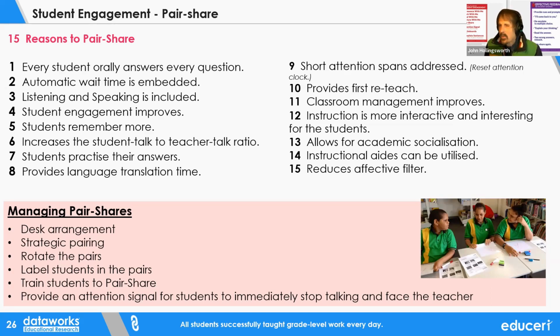You've probably heard the research on wait time. If you call the questions too quickly, the kids don't get to process the question, and the ones who didn't answer maybe don't even think. The basic research is 3 to 5 seconds to get kids to process. Well, the pair share takes care of the wait time. Because every student has time during the pair share to rehearse and practice. Right. So automatic wait time is done.